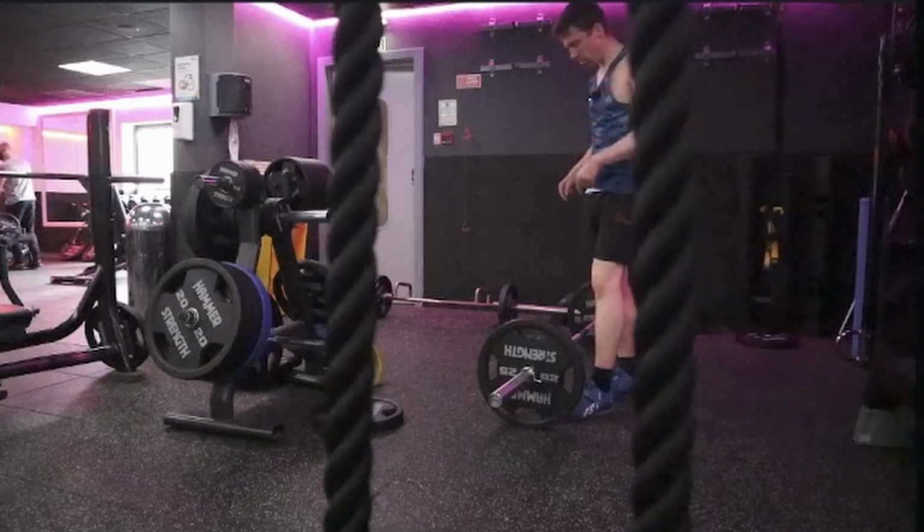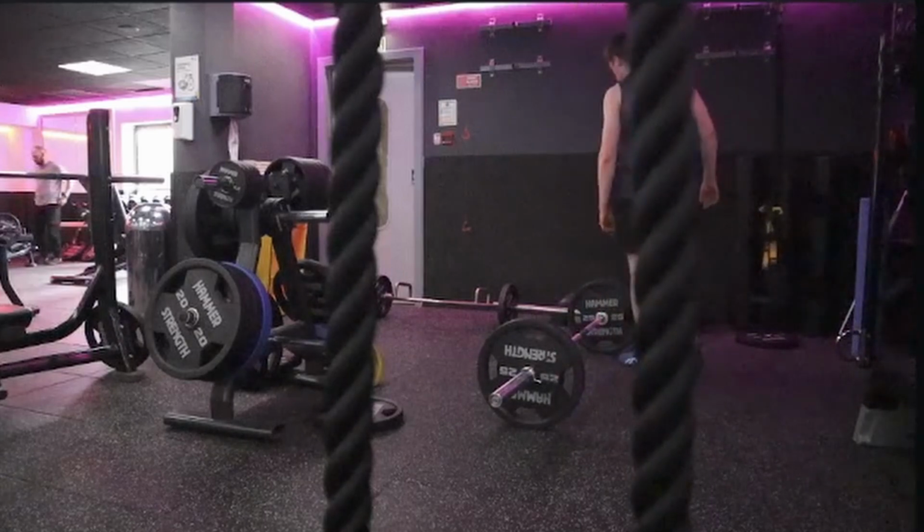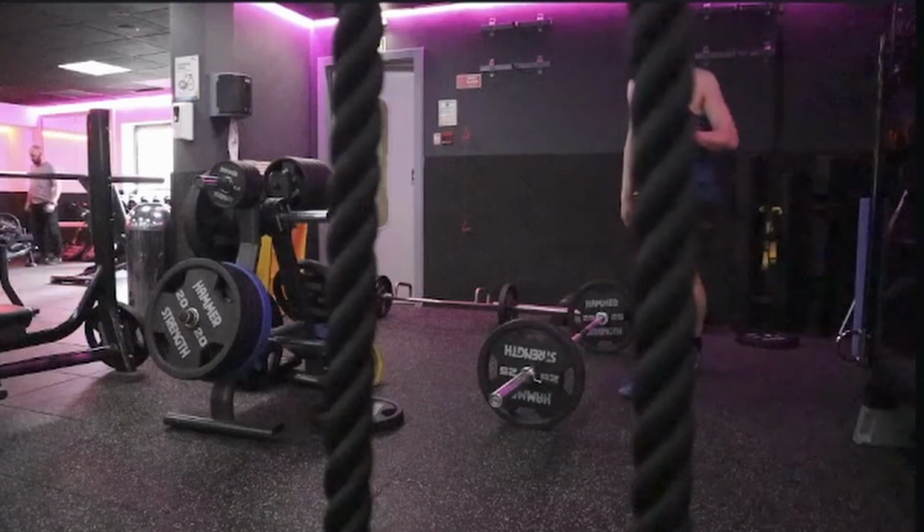So now I'm going to smash this, hopefully, to this New Age Stance Classic, but looks like it's just finished. So let's crack on with it.